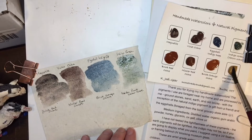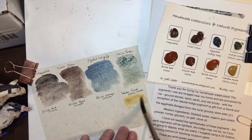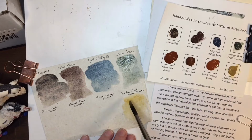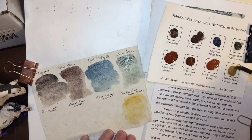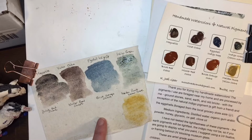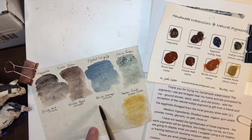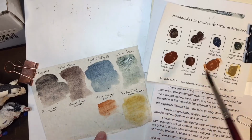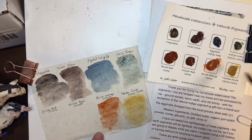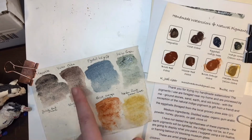And this is from actual rock, this yellow ochre. It's going to take me a second to get a little bit more color here. I could have chosen white paper, but I kind of wanted to go with a natural fiber paper. And this orange is from bricks, not brick orange, I'm assuming. You're already getting quite a beautiful range here.